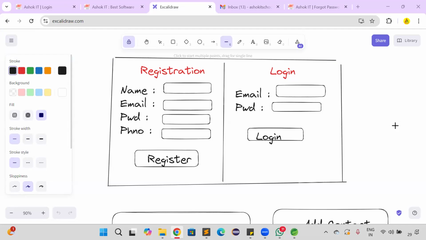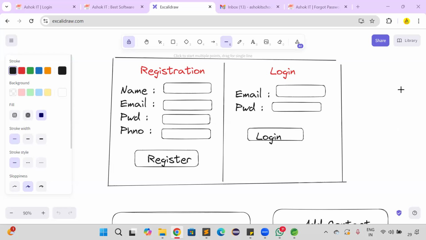Complete this project. Once this project is completed, how the forgot password is there in the Ashokite website, same thing you need to implement in this project also. You will have login, registration, forgot password. When I click forgot password, go to one page, take the mail ID. With that mail ID, if the record is available, send an email to reset the password. When they click on the link, you should go to reset password, where they can update the password in the database. That is another big requirement.